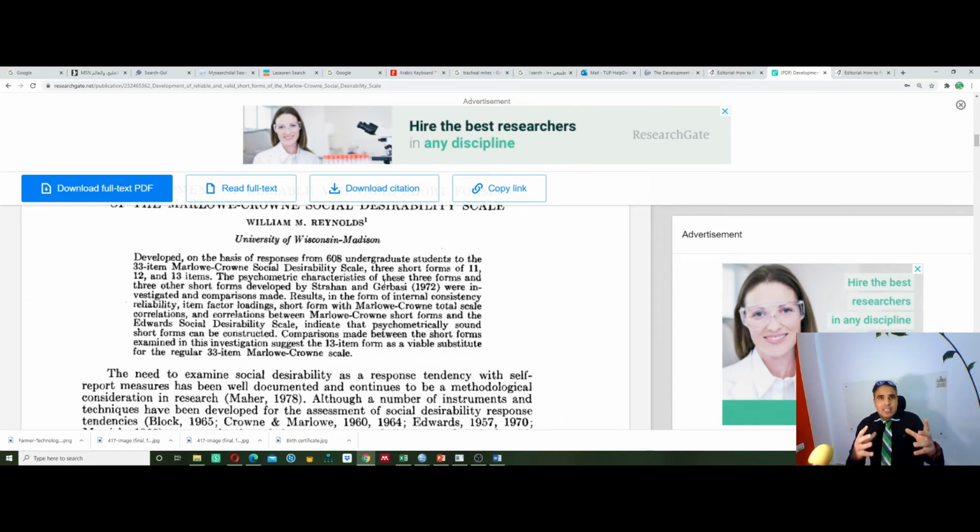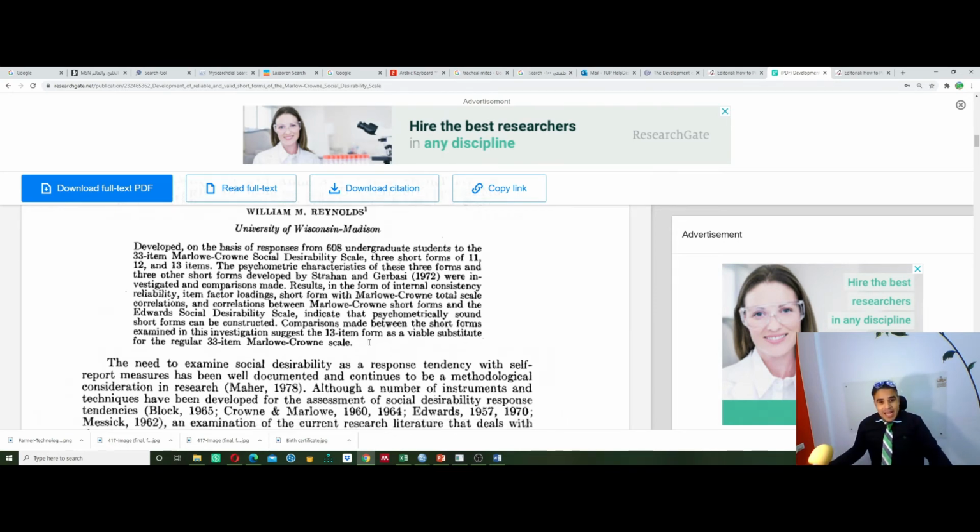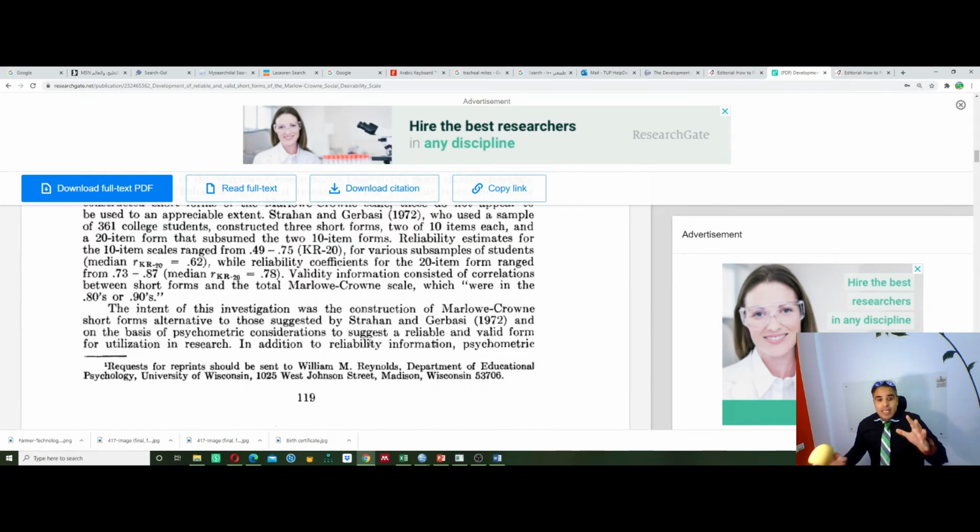For instance, if society desires a certain way, they may end up answering as society desires rather than as they personally desire. So this is a social desirability scale, and usually it is added.